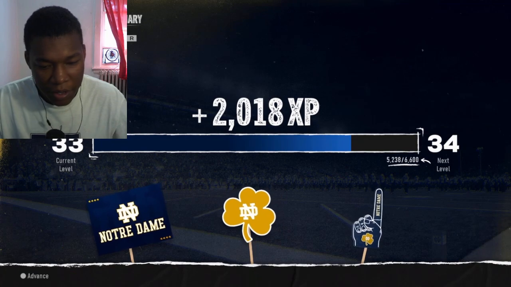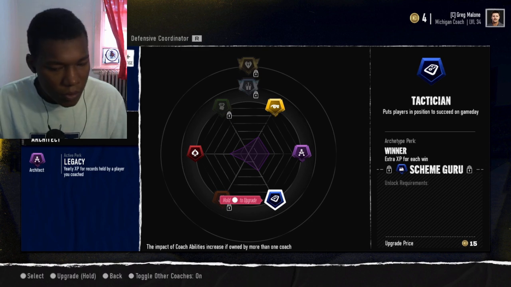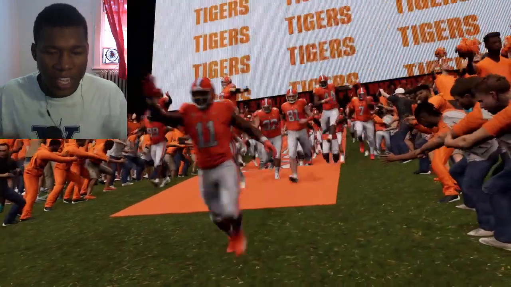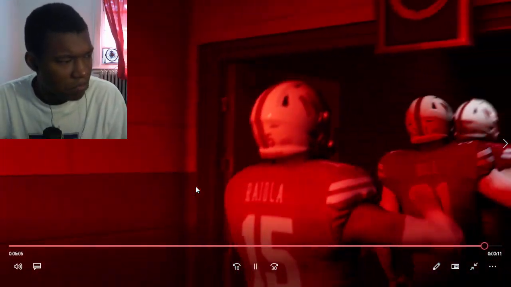The benefits of coach talents are stackable. So if your head coach and defensive coordinator have the same ability, the impact for that ability will be greater. Deep dive into Dynasty Mode in EA Sports College Football 25.